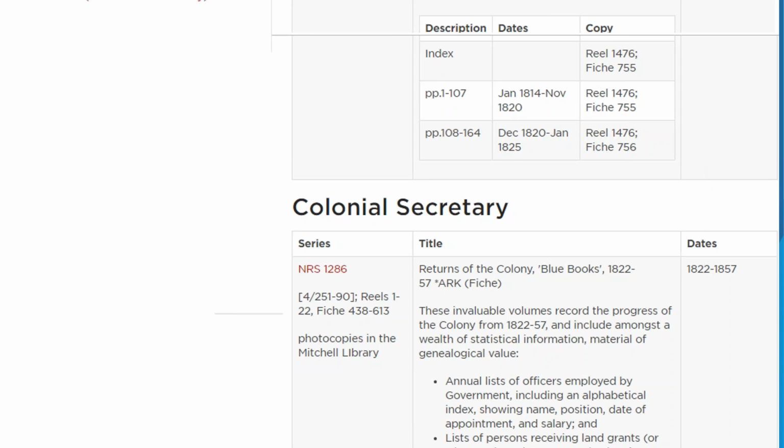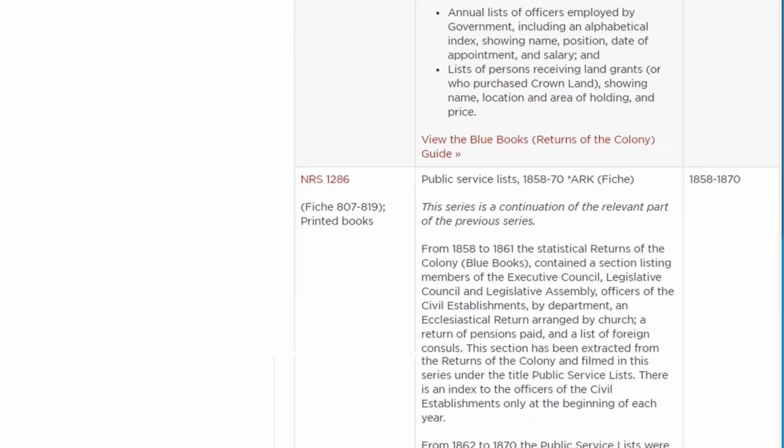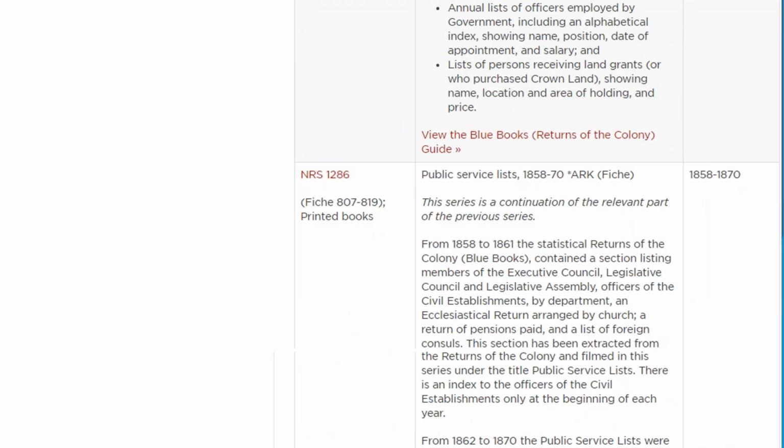This is actually a really good one-stop shop for finding information on individuals that you may be researching. And it would work equally well for a historian writing a book or preparing a movie, or someone who's just doing their family history and has a few leads they want to follow up. Now, on the subject of government employees, we'll go down further because it's an important piece of work here. The next thing down is public service lists.